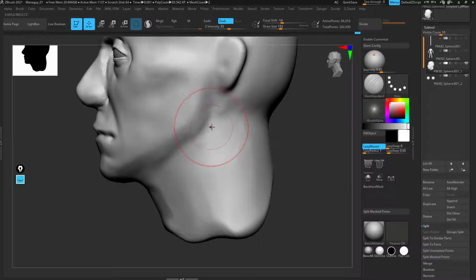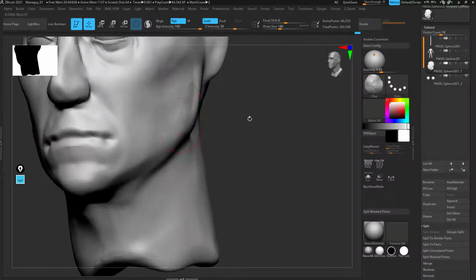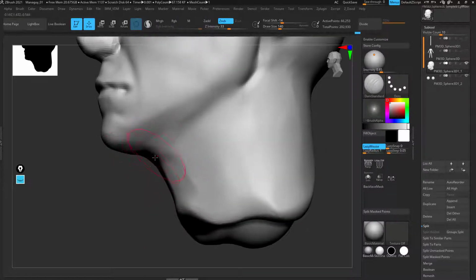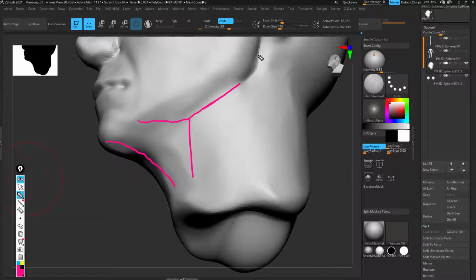So from the side, usually what you want to do is be quite harsh with the corner of the jaw, and then you can obviously build that up to bring it out. When we get further down, depending on your age, you get sort of like a hanging skin here. It's going to be in the shape sort of like this, and everything after this point is going to be quite tapered and cut, and then really cut in the corner. But from here, it's a bit of a transition that goes on like that. So I'm going to try and insert that.